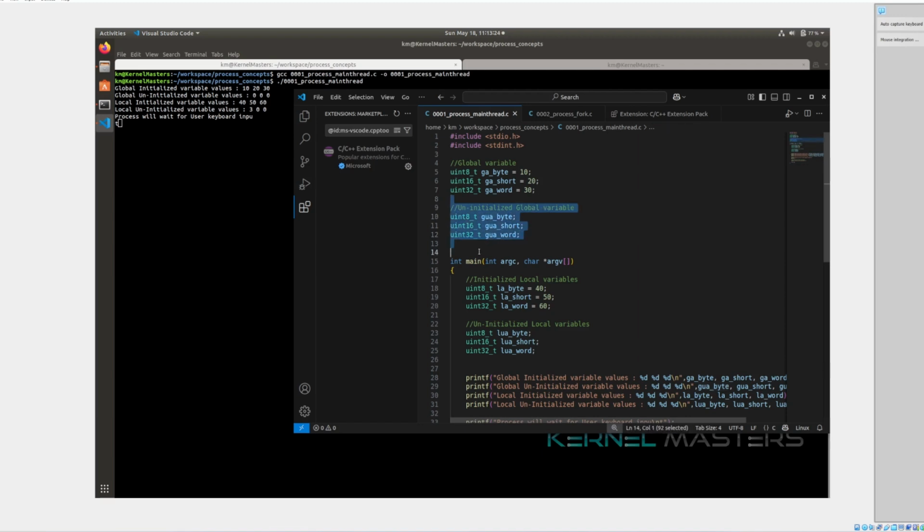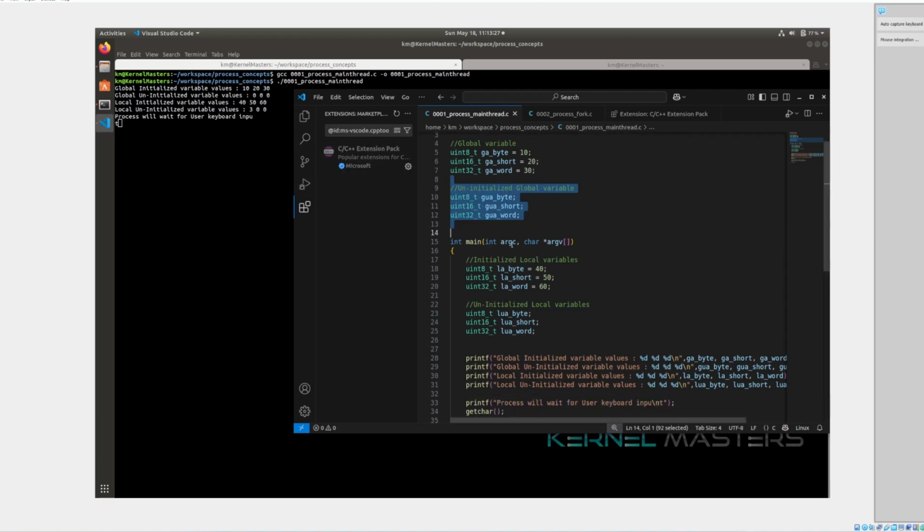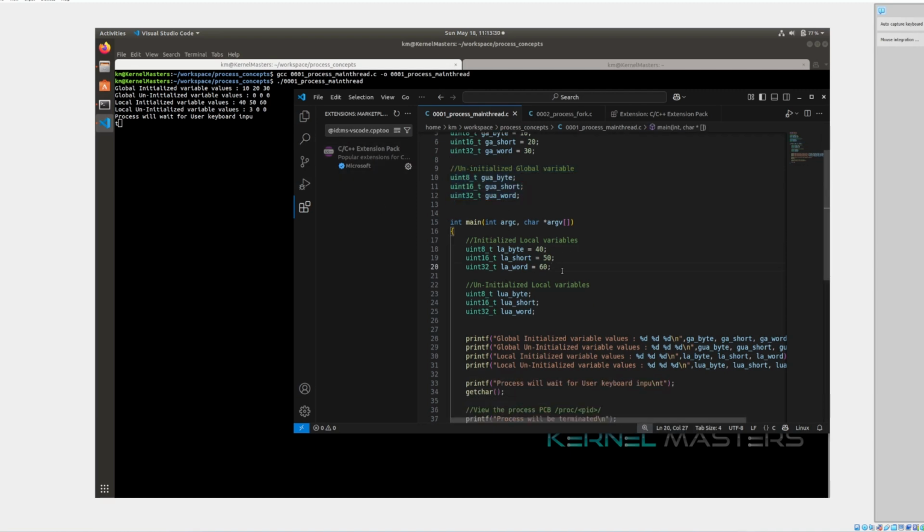When it comes to the local initialized variables, 40, 50, 60, they hold the assigned values as they are. When it comes to the uninitialized local variable, if you see, by default a local uninitialized byte value is assigned; we didn't initialize anything. But the global uninitialized variables are assigned defined values of 0, whereas these local variables have undefined values, which are already there in the stack region. This might create a problem, so it's preferable to initialize local variables with some defined value to avoid misleading or undefined behavior of the system.